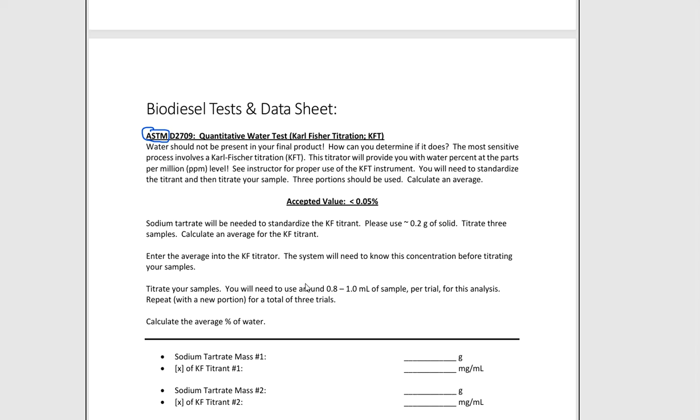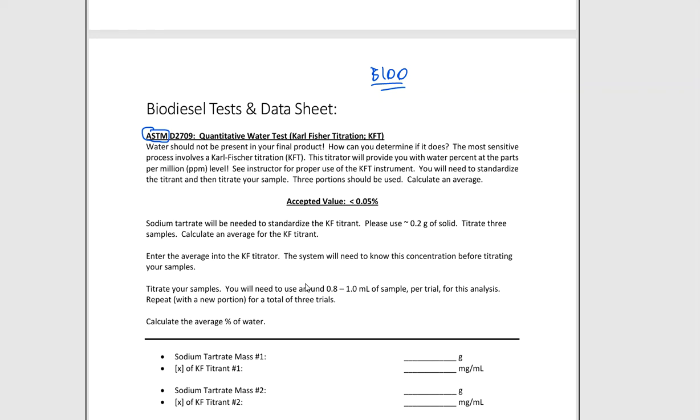ASTM is going to be the group in charge of making these procedures that are tested, that are recognized, and that really are only approved for the biodiesel testing of this type of product. And what we're after here is something that is going to be close to a B100. Now, the tests are going to give you threshold values. This threshold value does not necessarily mean B100, but it means pretty darn close to B100. So you might not be 100% biodiesel, but you're going to be 98, 99% biodiesel at least.